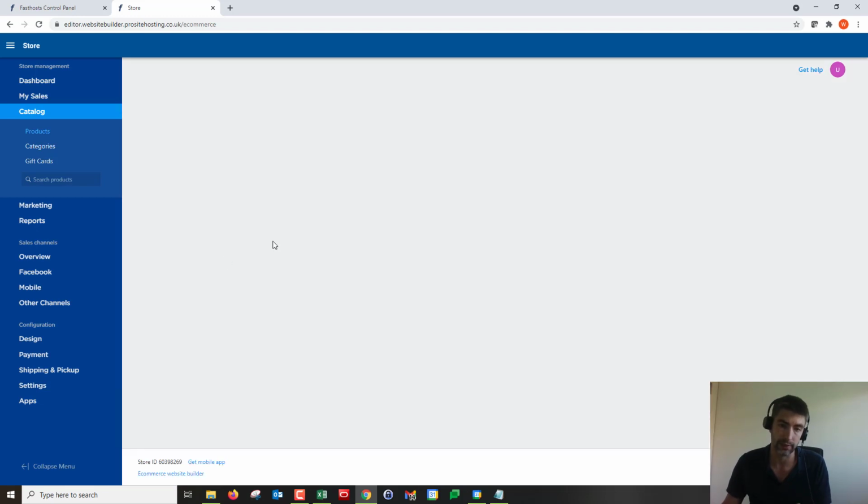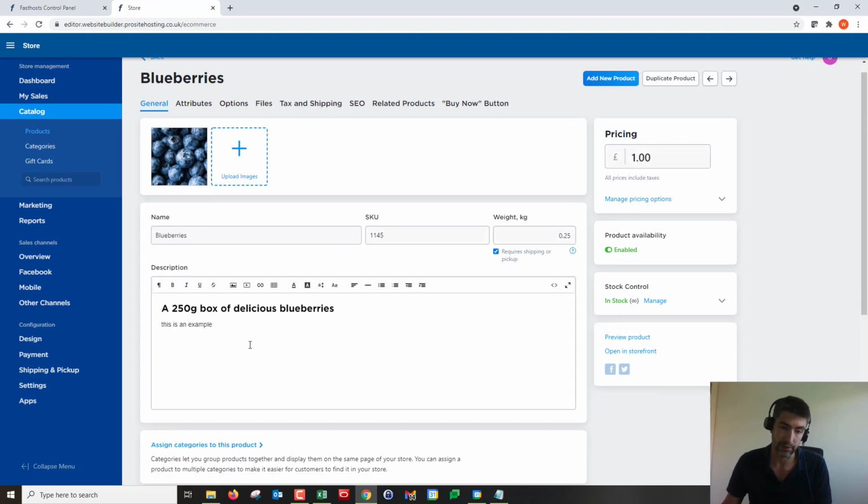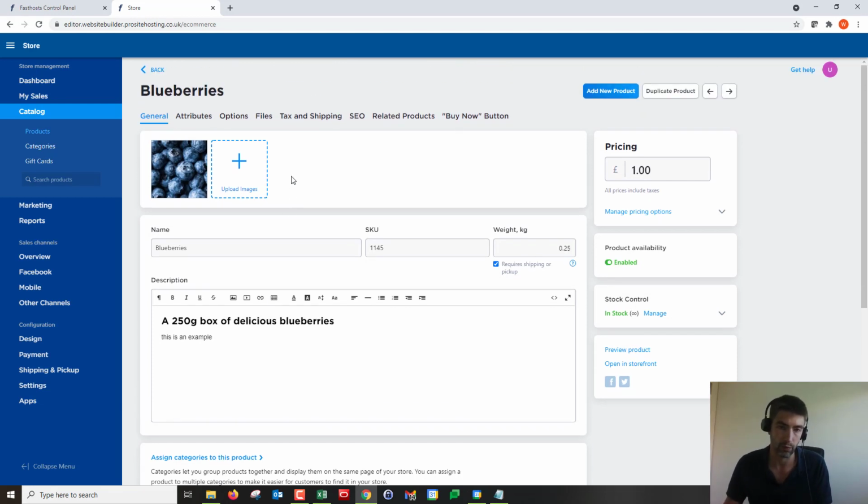So if we just go in and check, name, SKUs all in the right place, weight, kilogram, and a description's there as well. So like I say, it's a really good idea, once you've done an import, to just go into your product to make sure you haven't got anything wrong. I've done it before where the pricing and the weight were the wrong way round, or maybe the name was in the description or anything like that. So just make sure you're happy with that, and then you can move on from there.